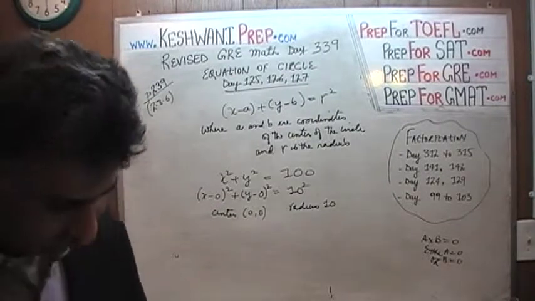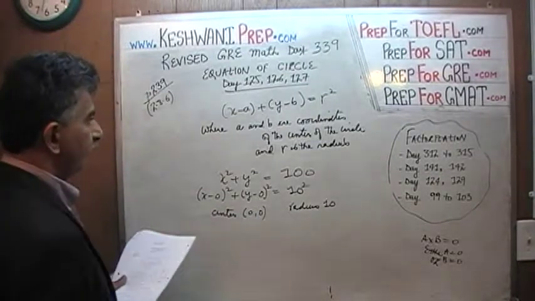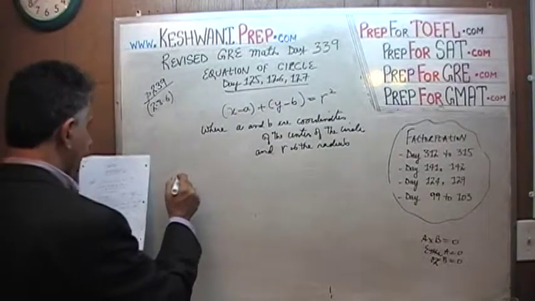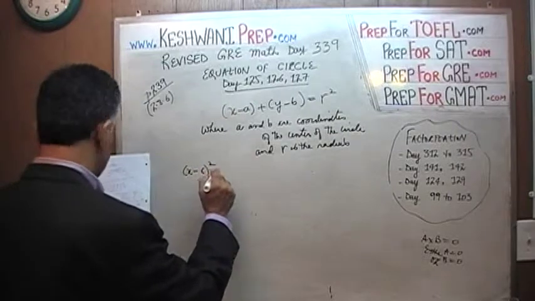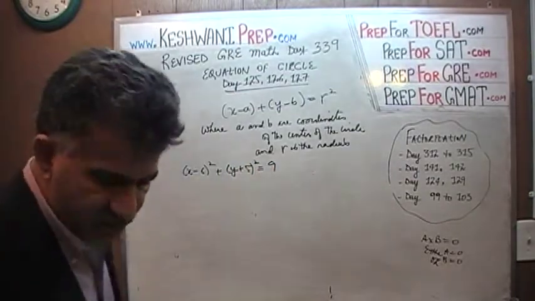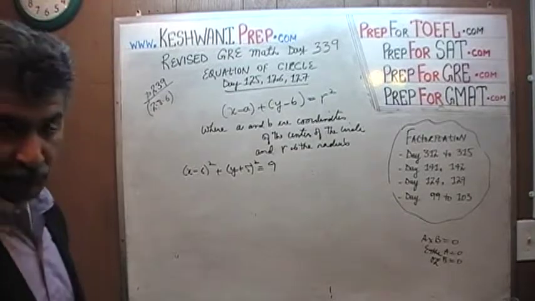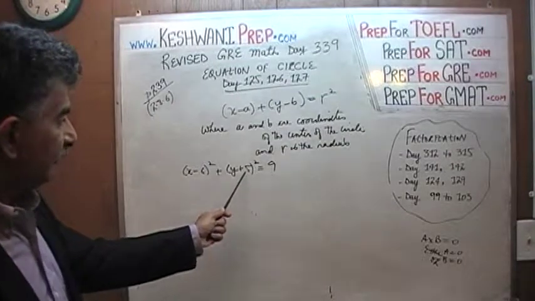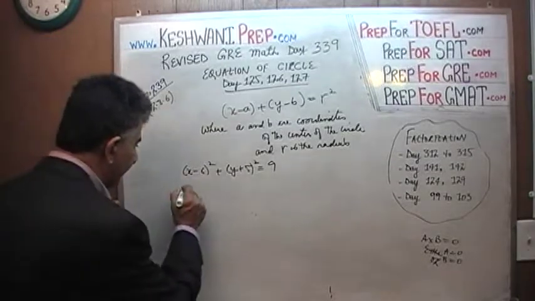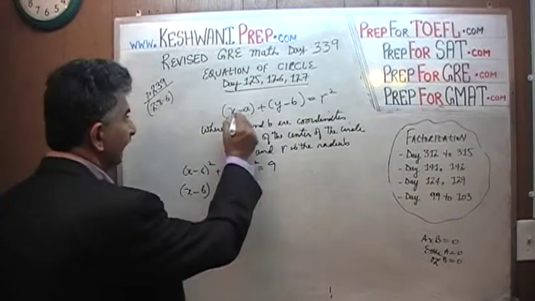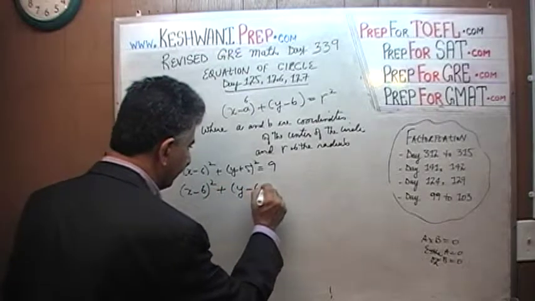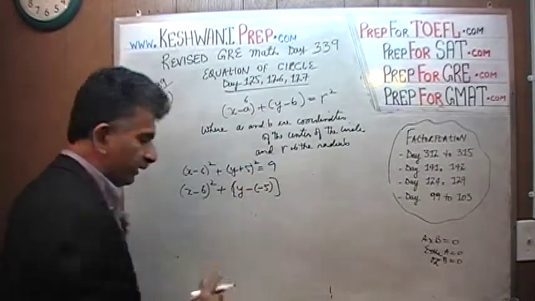The second circle that they give us is, I need the room, so I need to raise it, of course. The second circle that we have here is (x - 6)² + (y + 5)² = 9, which you can see immediately, unless it has to be written in this form. This positive 5 means it is actually located at negative 5, because it has to be written in this form. It has to be x minus 6, because it's x minus a, so a here is 6. X minus 6 plus y minus negative 5.